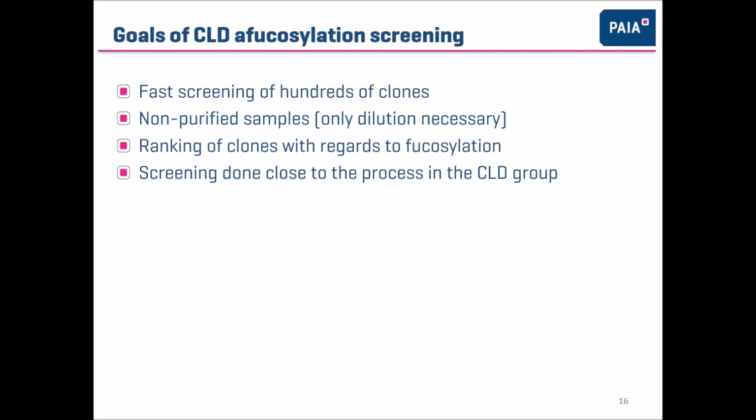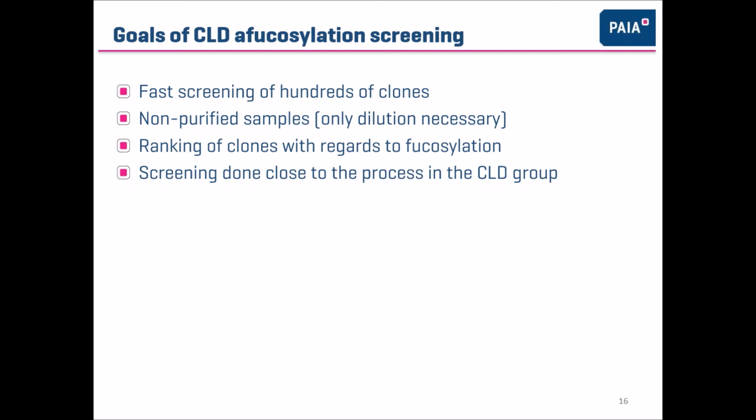First of all, of course, we want to be able to perform a fast screening of potentially hundreds of clones. Those samples should be non-purified, so diluted supernatants, and we would like to be able to rank the clones with regards to the fucosylation levels and then do selection based on that.